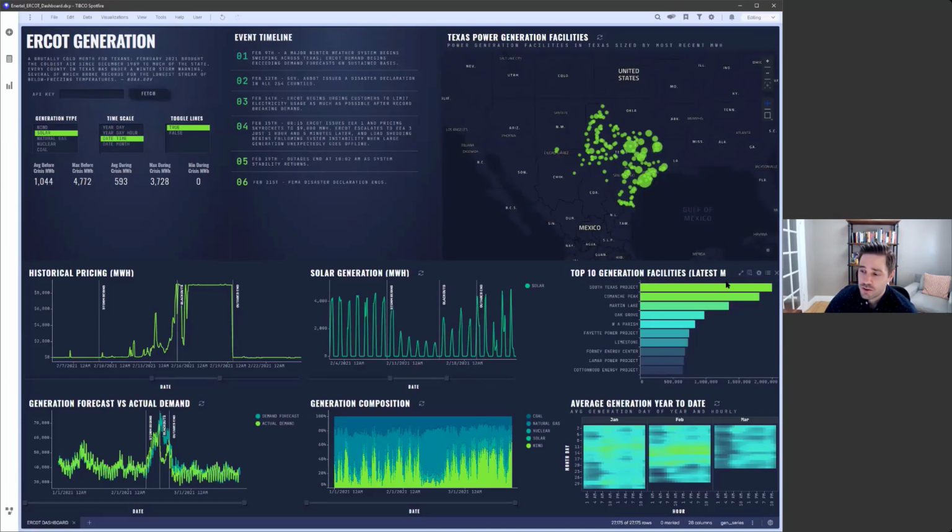So I like bar charts a lot because you can create this really neat looking visualization. It gives you quick information on what the top 10 or top n data points of interest are, and then we can also color this so you're getting the visual impact as well. So I can quickly see the South Texas project produces quite a bit more than Cottonwood and Lamar and some of the other facilities. So that was that. And then the other charts.